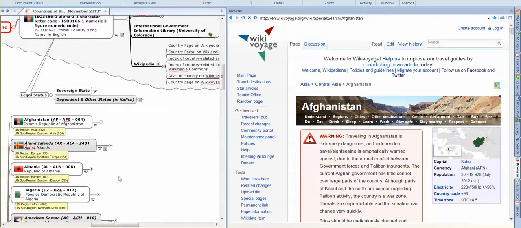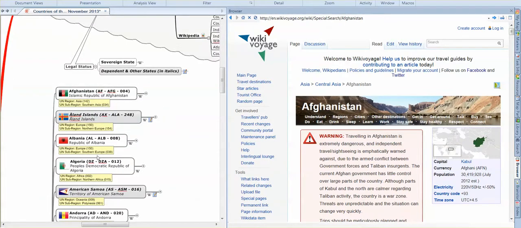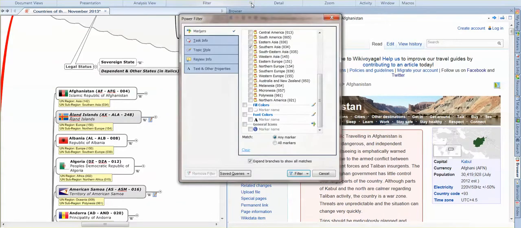One final thing I'd like to show before I go is, as I said before, each of the countries we've tagged with some basic geographic tags of region, international region, and sub-region. Now these are defined by the United Nations Statistics Division, but we can use the MindManager filter function to filter the map and show only those topics. So our UN region is Asia and Southern Asia. Let's just show who else is in Southern Asia.